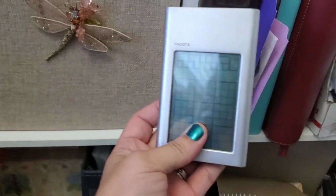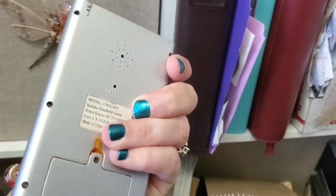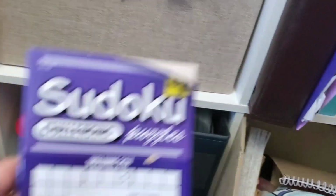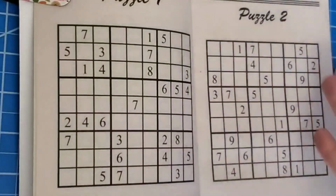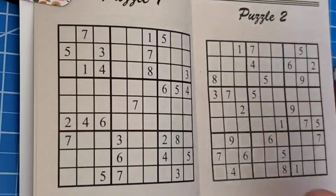You can play this on your smartphone. They actually have little electronic, I still have it, my electronic Sudoku game, you know, way back when, before smartphones probably. But yeah, we're going to do paper copy. Let me get you all set up and we'll start. Okay, hang on guys. Okay, so here is my Sudoku book that Heckgyver sent me.